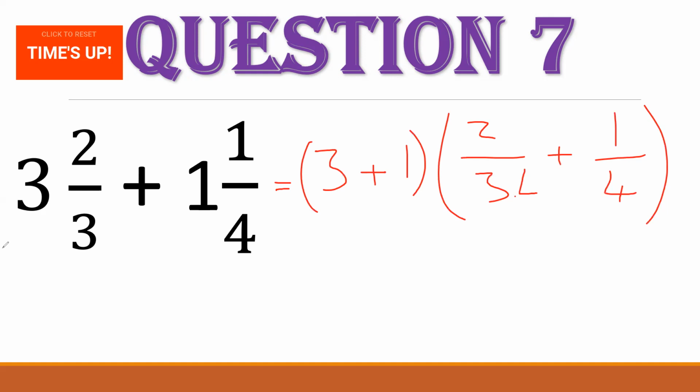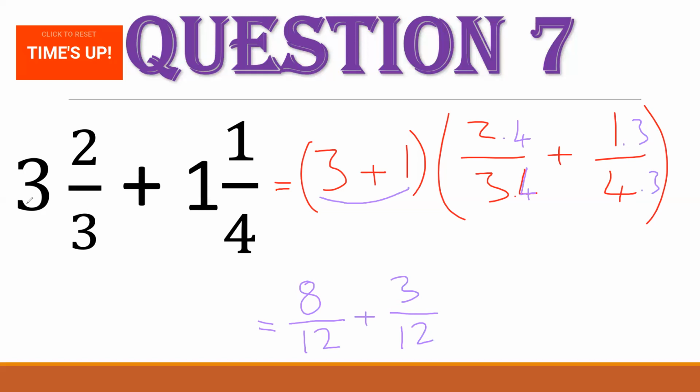Maybe we can change color also here. Times 4 and times 4. This side times 3 and times 3. If I do that, I'm going to make them 12. So total number will be 12. So 2 times 4 is 8 over 3 times 4 is 12 plus 1 times 3 is 3 and 3 times 4 is 12. But don't forget 3 and 1 here.